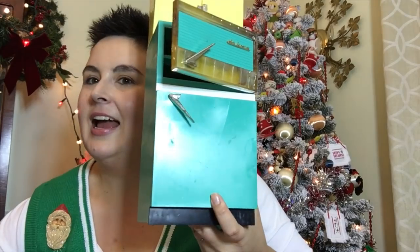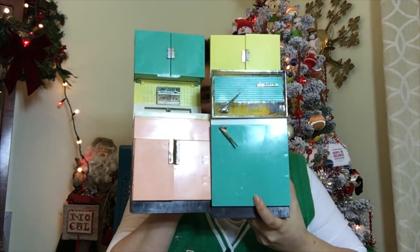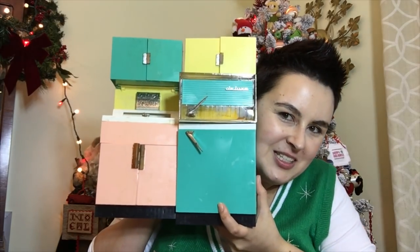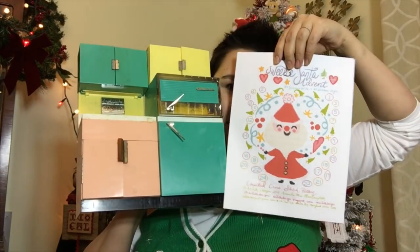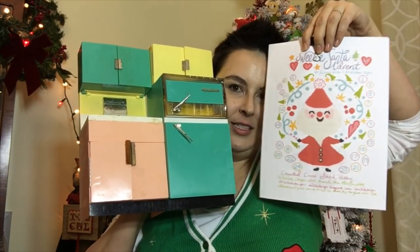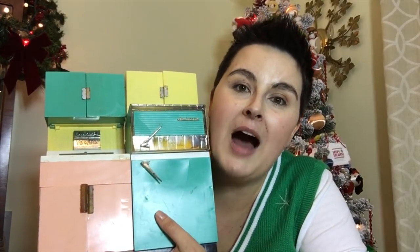And again, here, hearkening back to my miniatures, look at this little kitchen. This is my little vintage kitchen that I have. There are more pieces to it. But then I'm like, my colors. It's got the pink and the yellow and the teal. Stitch all the things, create all the things, be inspired by all of the things.